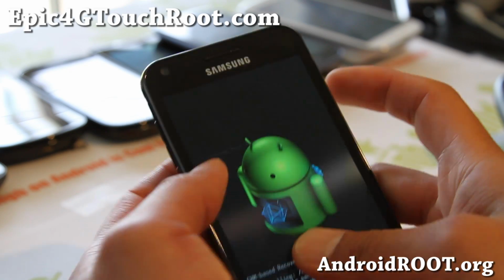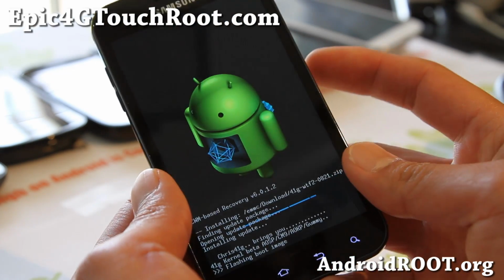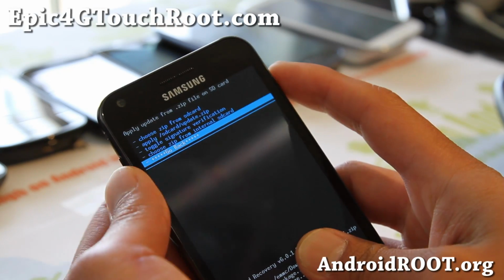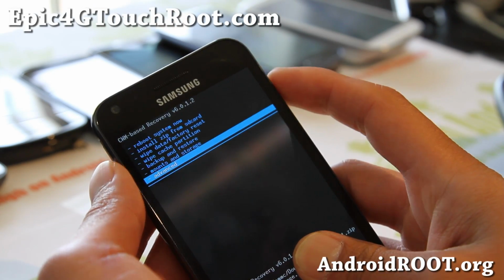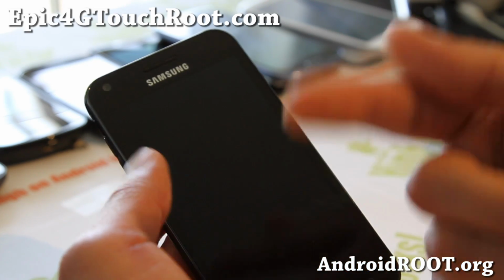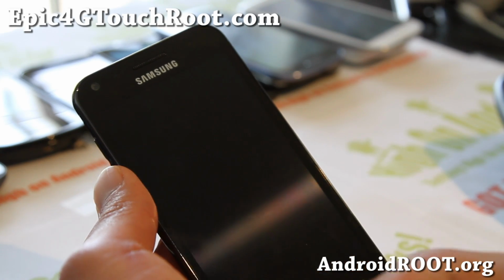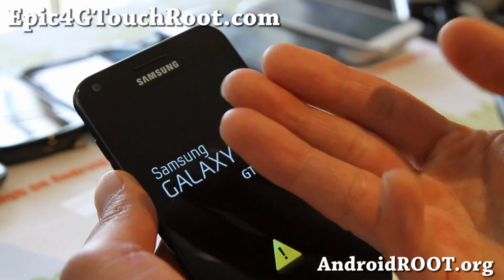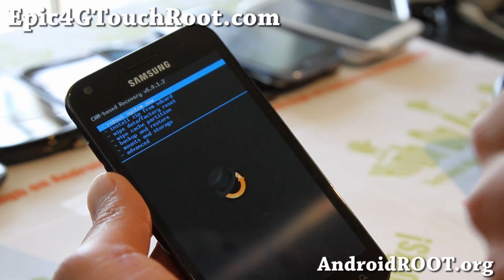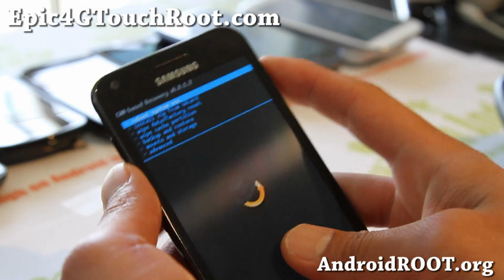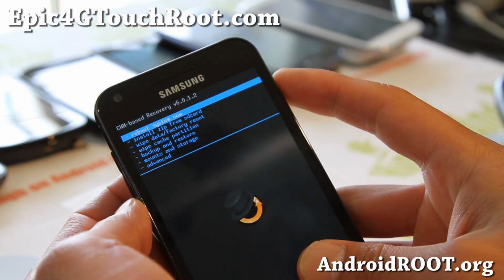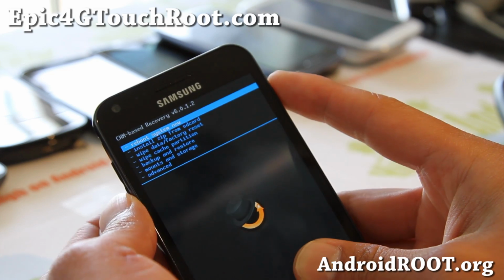And go ahead and install that. This is the safe kernel CM9 for CM9 and CM10 ROMs. Once that's done, it's going to install the kernel with the recovery. We'll go to Advanced and Reboot Recovery. This will reboot us into the safe kernel, where we can do a wipe without worrying about bricking our phone. The bricking bug happens when you wipe with the wrong ClockworkMod Recovery. By doing this, we make sure we're not on a bad kernel that could potentially do that.